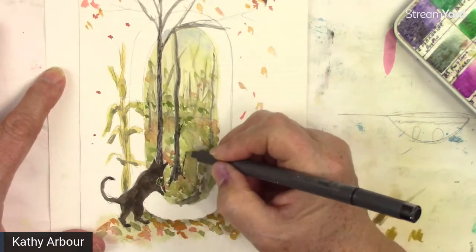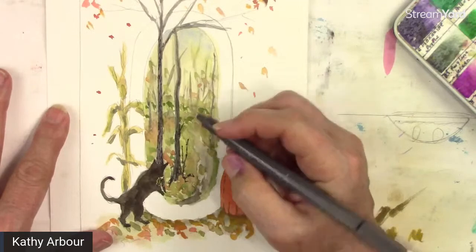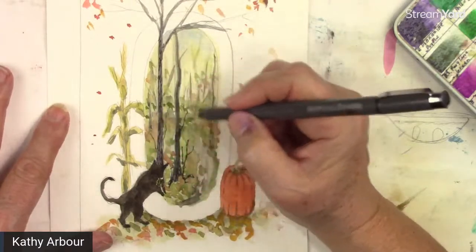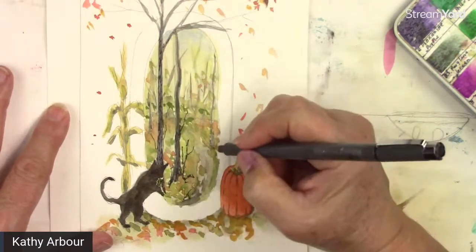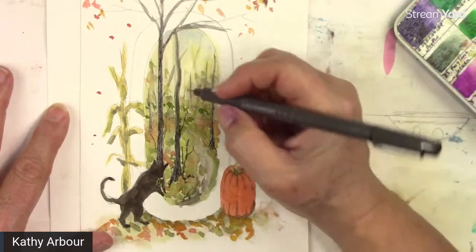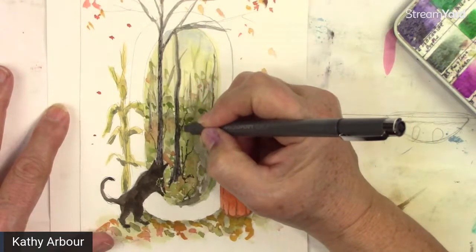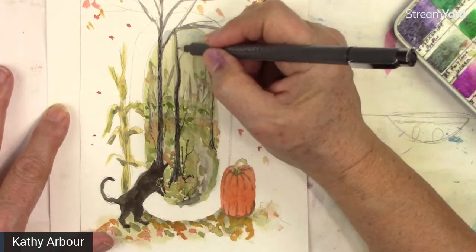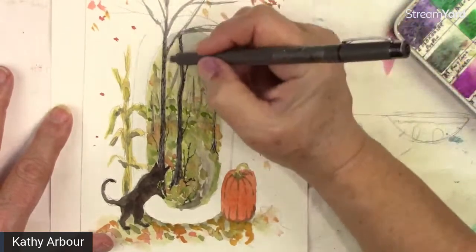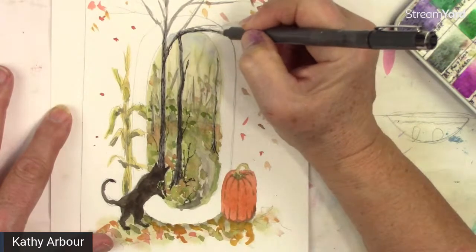A lot of times you have little saplings coming up from the edge of the tree line. So you can put some of those in. Be all kinds of little sticks and little bushes or saplings starting. Don't make too many in the background though, because that has to stay a little bit lighter because it's atmospheric. So you wouldn't necessarily see dark areas back there. It's more lighter.